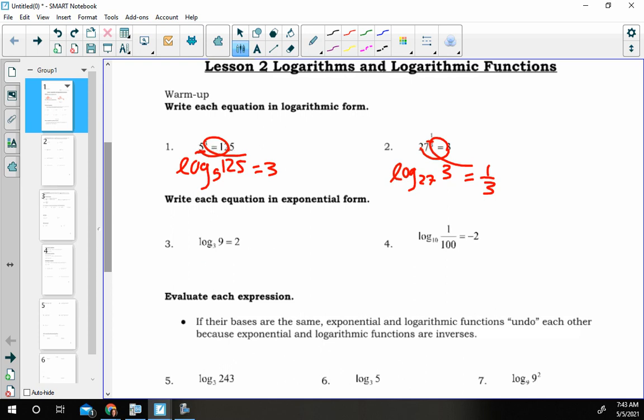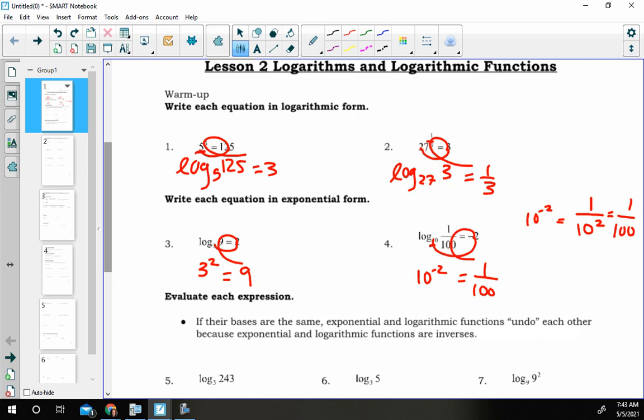Right, the base in this one is 3. We go past, drop the equal sign in to come grab that 9. Remember, a lot of times you won't see the 10 there. There is always a base 10 if you don't see one. So 10 to the -2 is equal to 1/100. So just 1 over 100. So just a reminder, the way that we get that, you technically would do the reciprocal of it to make it a positive exponent. And then that 10 squared is what's going to get us to that 100.